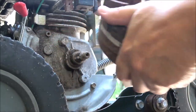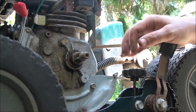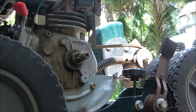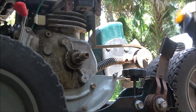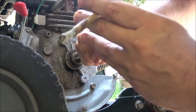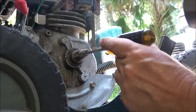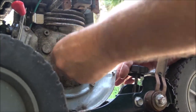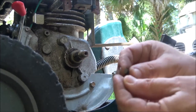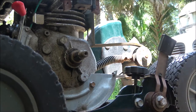Alright. Now, we're gonna take this key out. We're gonna take it in the house, inspect it. It should have ran, even though I think it may have a little damage. It should have ran. But I want to take this out and we'll take it in the house and look at it real close. I'm probably still going to go get another one. We'll see what this one looks like though. See, this one is not, technically, it's not even a Woodruff key. Woodruff key is kind of like half moon shaped. Okay, I can already see, but let's get you in the house. I gotta cool down anyway.